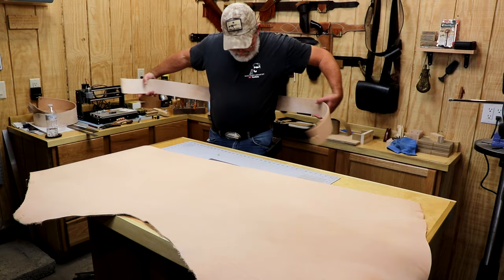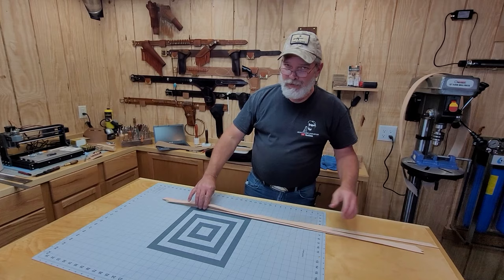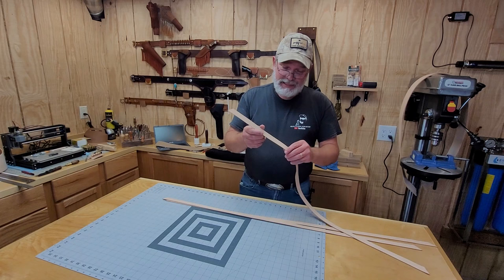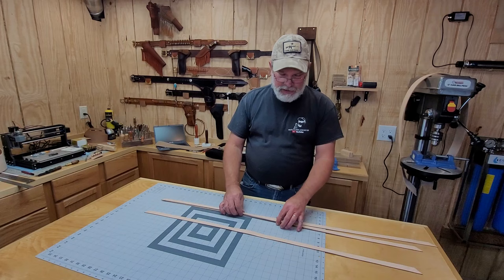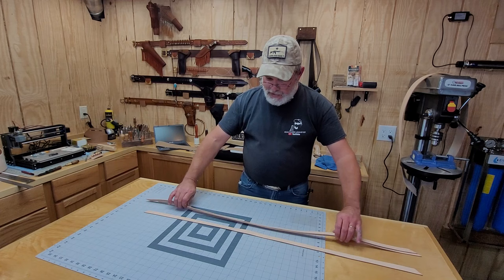Almost 1.5 times. Okay, so I went ahead and cut out some strips of the 3/4 inch. Now the piece I had on my test piece was 5 ounce. This is 6 ounce, and it's a good consistent 6 ounce, it looks like anyways. I do not have a skiver, and a skiver is a tool that you would use to thin out the leather, which would be great, but usually they are fairly expensive. So that's one of the reasons I don't have one. But I did cut me 3 pieces here.